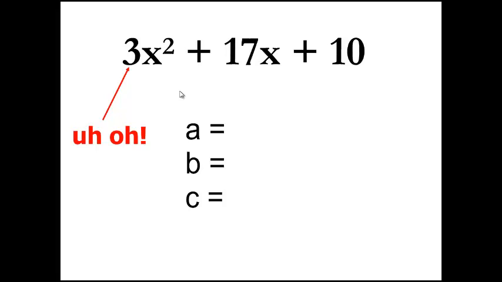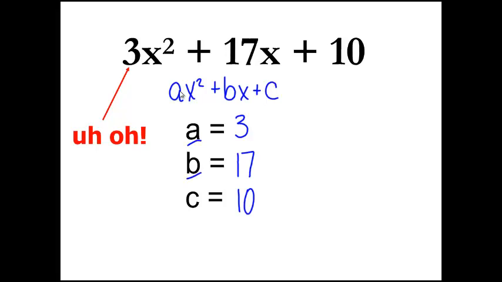When we think about a polynomial, specifically a trinomial, and remember we said, it is of the form ax squared plus bx plus c. This is of the form ax squared plus bx plus c, and a would be identified as the coefficient of the first term, or 3. B would be identified as the coefficient of the second term, or 17, and c would be our constant. These letters are extremely significant and will be throughout the year.